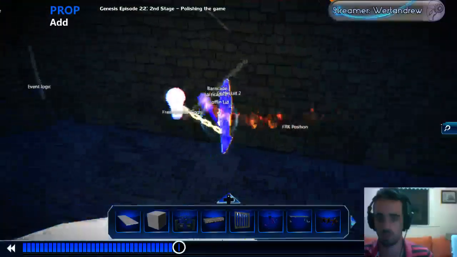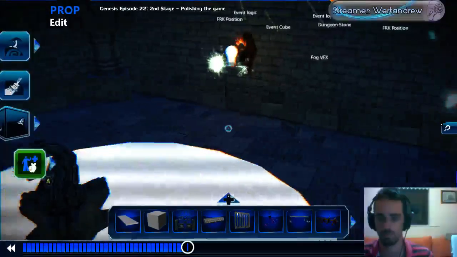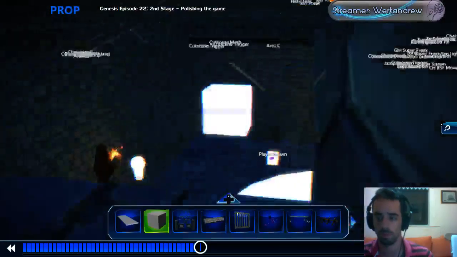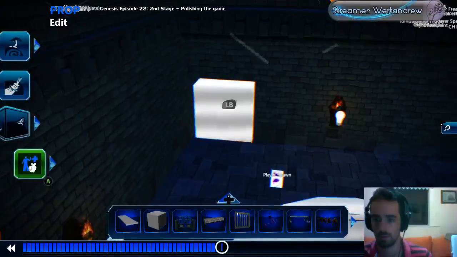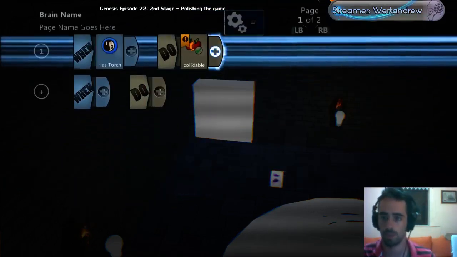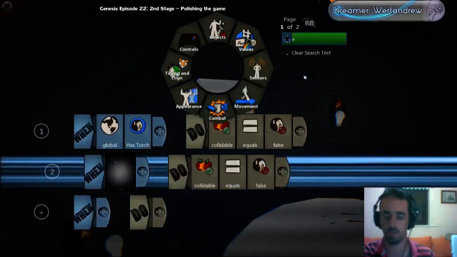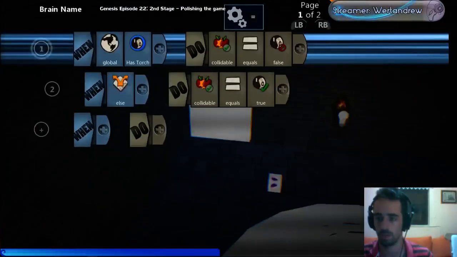But first I have to make sure that if you don't get the torch, you cannot see, therefore you cannot go on. Because I tried without the torch and it's just impossible to beat the game without the torch. So I will simply add a primitive cube here. Make it invisible. And say has torch, collidable equals off. But I have to make this global. And say else, collidable equals true. And we're done. Wait, what? Yeah. Alright.